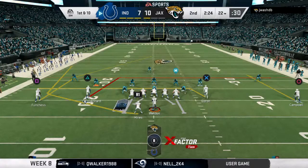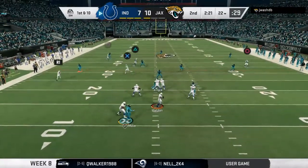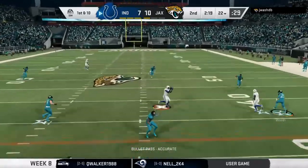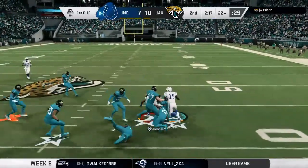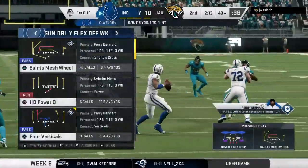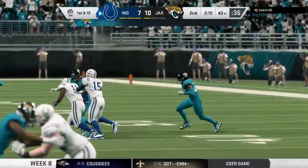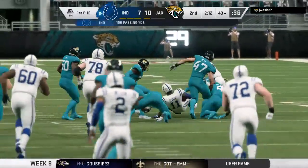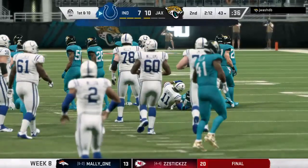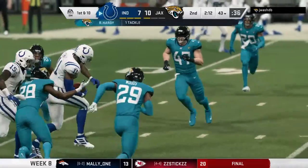And on that last drive, they went for it on fourth, turned it over. A good job by their defense, though. They held them to 3, but this offense, they've got to be a little bit better, a little bit more careful here. And sometimes when you see these calls on fourth down, when they decide to go for it, it's not necessarily the coach saying, I believe in my offense. Sometimes the coach is saying, I believe in my defense. I can afford to go for it here, because if we don't get it, I don't think we'll give up more than 3, and that's exactly what happened there.